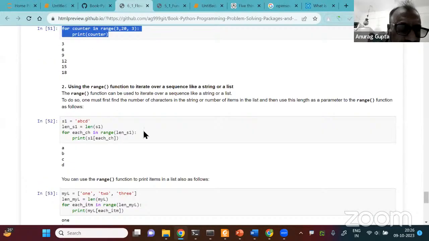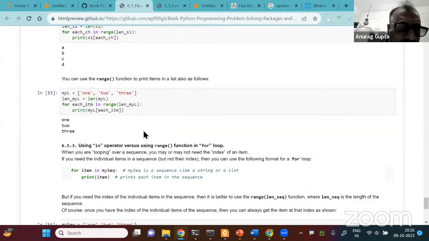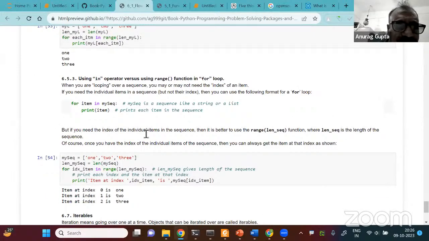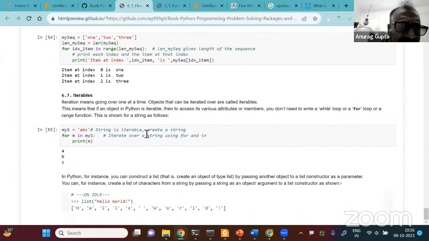These are some more nuances of using in and for and iterables, and quite a lot more. I think we have covered chapter 6. Would anybody like to put any question, any doubt, any comment, any observation, anything?